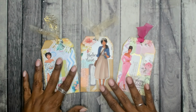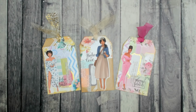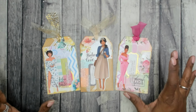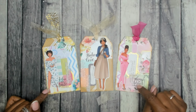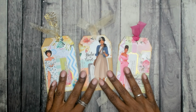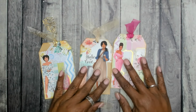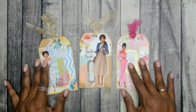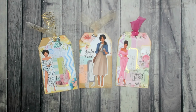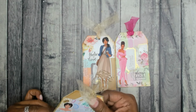All right, so that is it. I started out with some old sticky notes, index cards. I didn't think it was going to turn out because I did not like just the sticky notes, but turns out they don't make such an awful background. Added a little washi tape, a few floral stickers from my stash, and a few dolls as focal points. Back them with old file folders, set the eyelets, added the toppers, and now we have 3 really cute tags that can go in a journal. They can go in your planner. You can use them for whatever you use tags for. You could even attach them to a gift or a gift bag.